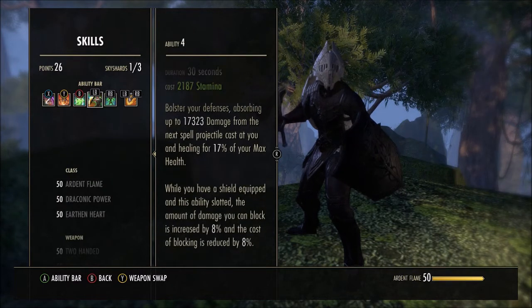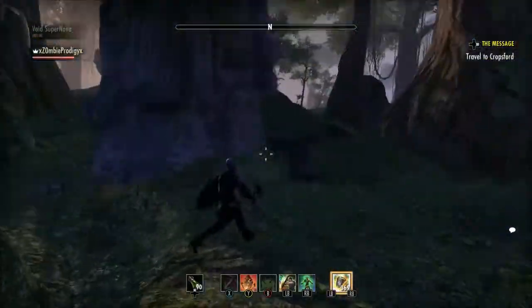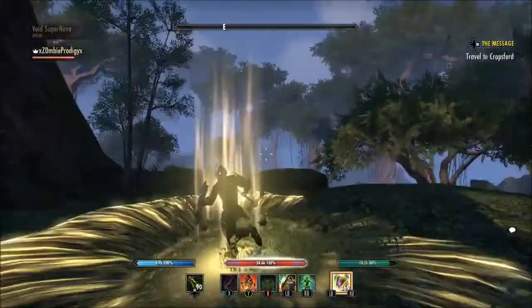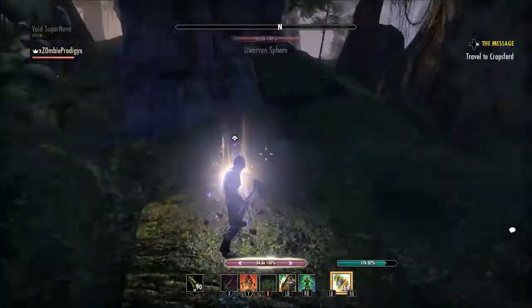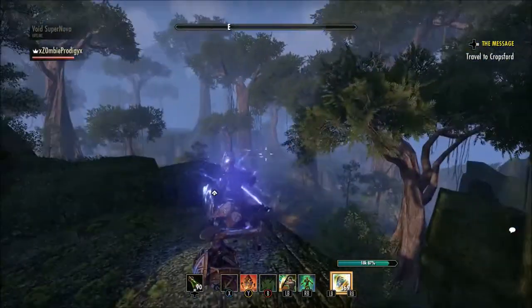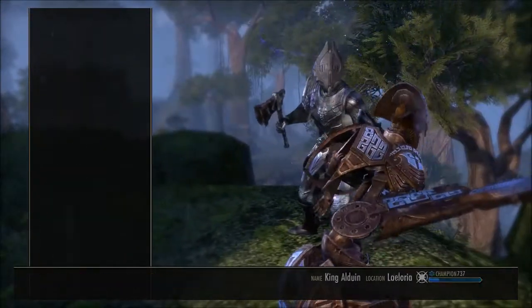Next off, we got the Absorb Magic. This is going to increase the amount that you can block by 8% as well, stacking on to what we already have. And the cost of blocking is reduced by 8% as well. So really good skill to have on here. Also, you're going to see in my build showcase here, if you're low on health, you don't have that much sustain left, you really need to heal, just pop this, and if a projectile hits you, then you will gain so much health back, it's stupid. So it's really good there to have.